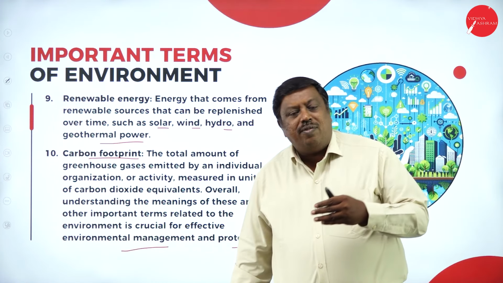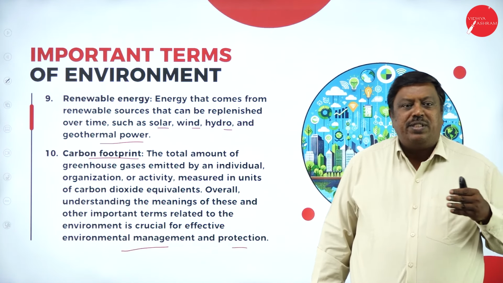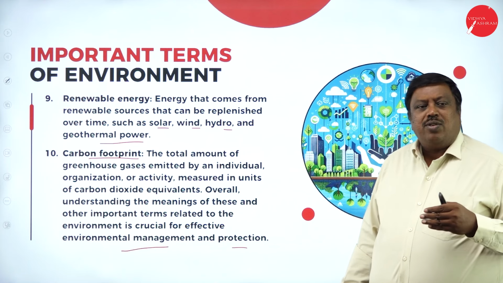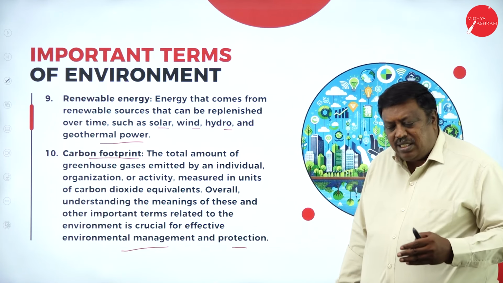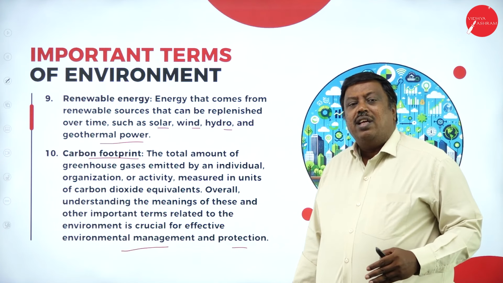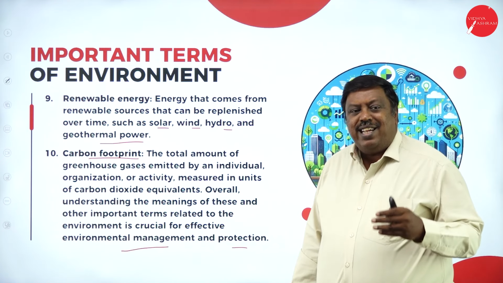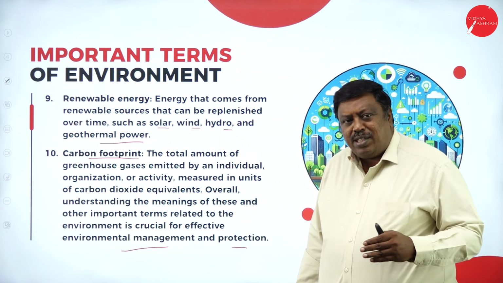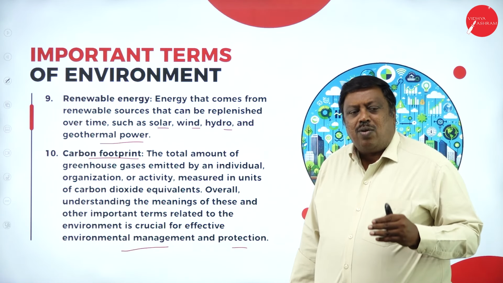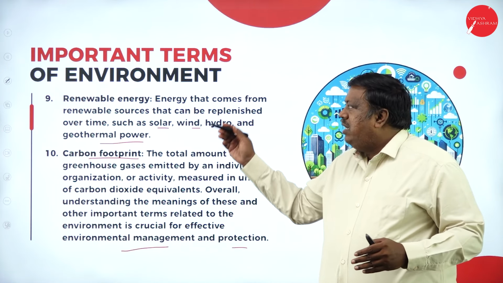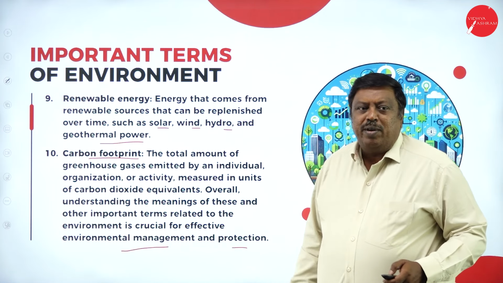All the terms whatever we discussed here have to be taken care of by all the business organizations before they commence any type of business and any type of manufacturing, or whatever they are doing. Not only for their needs, but they have to take care of the society's needs also. At the same time, they have to protect the surrounding environment. This is the main concept we have in environment protection.